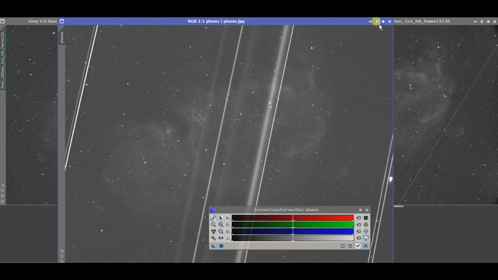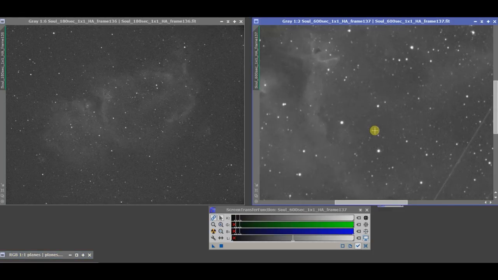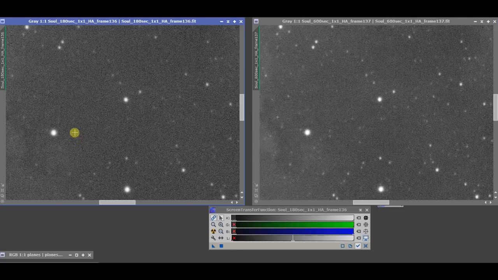Anyway, let's go back to that 10-minute image here. And as I would expect, in the 10-minute image I did pick up more nebulosity in one raw image. But I was really curious, how do my stars look compared to the 3-minute image? Are they bloated? Are they stretched? Let's compare. Here's the 3-minute image, and here's the 10-minute on the right. And to me, the stars look exactly the same. So I was really impressed. My guiding, the CGX mount, didn't waver one bit over that 10 minutes. No difference at all, in my view, between 3 minutes and 10 minutes for the stars. So that was nice to see.